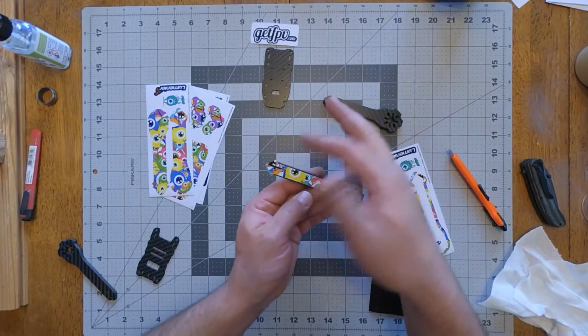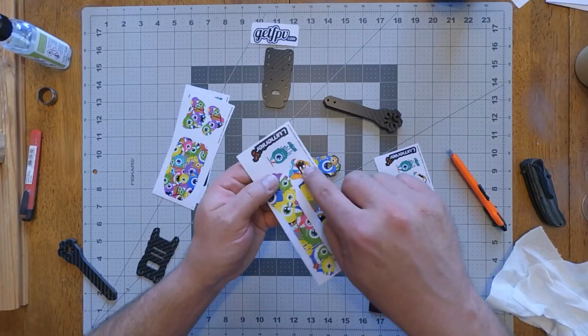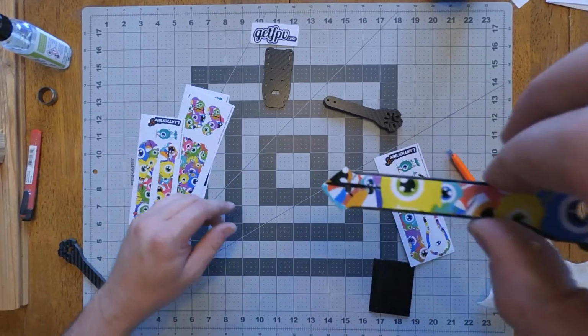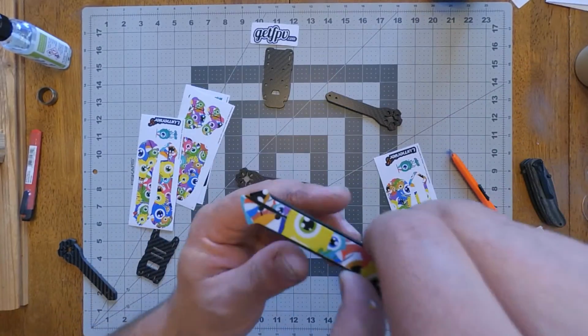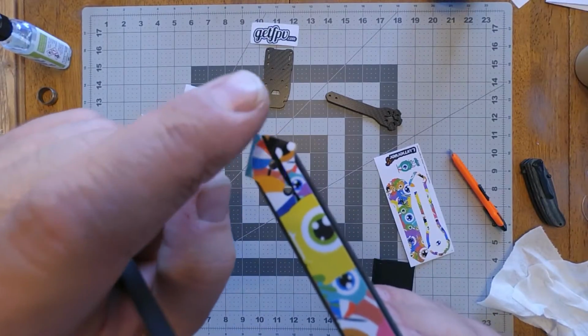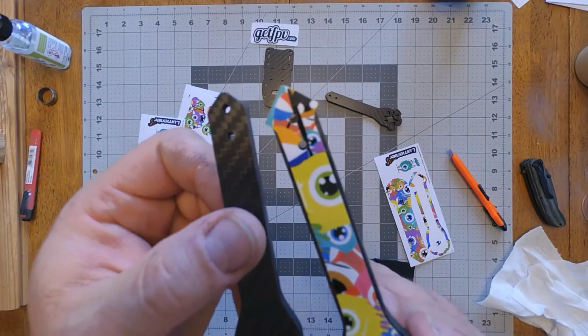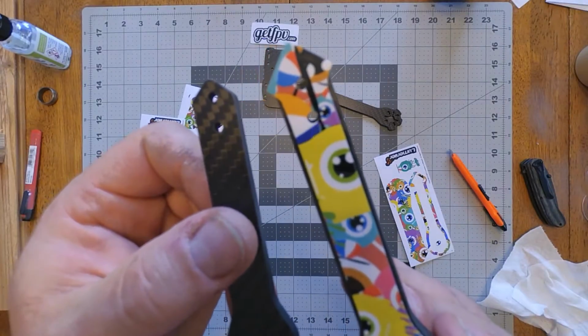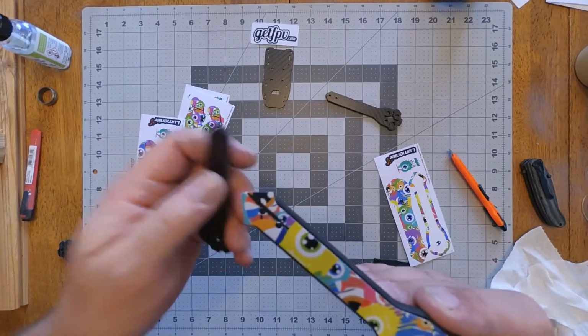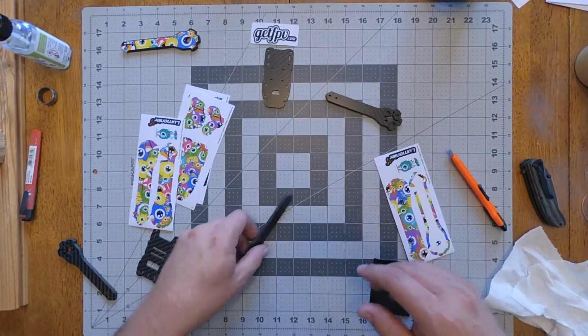Same. You could still put it in the same place, but his arms are cut with obviously, his arms are cut like that sticker right there on the end. And these ones are cut like that. And that is why they don't fit tight underneath the frame. They're kind of wiggly wobbly once you put them in the frame.